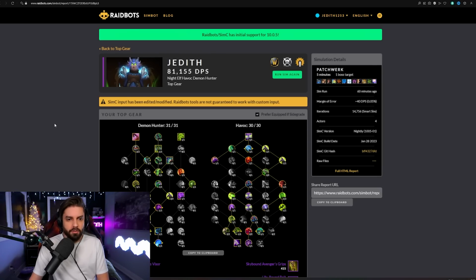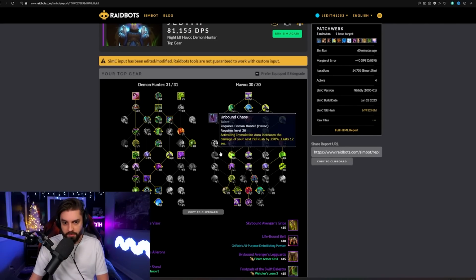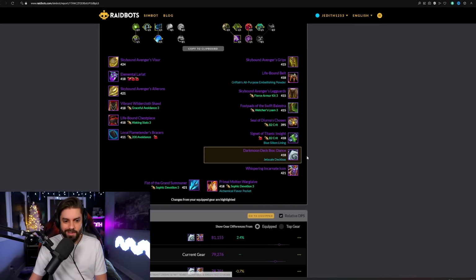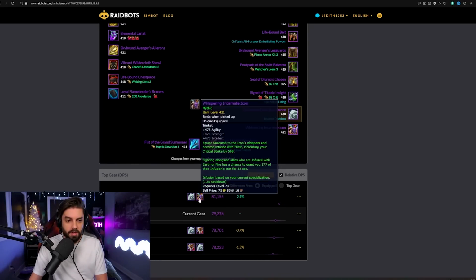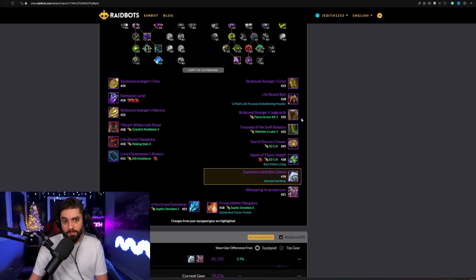So carrying on and trying some different builds, we have a no movement build here. This is with no momentum, not even initiative. This is a straight up standstill and blast build. And of course, Darkmoon Deck does sim pretty high here as well. It's again a 2.4% increase going alongside my Whispering Incarnate icon. And yeah, it makes sense to me.